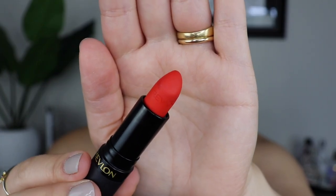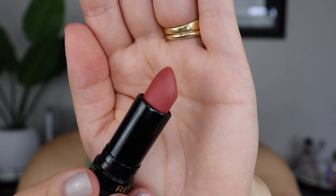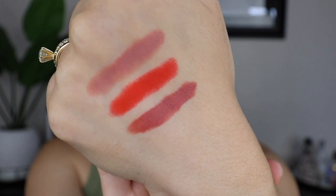This one is called On Fire. It is more of an orangey red shade. I've noticed as I've gotten darker that the shade has changed a bit on my skin — before it was more of a vibrant orange. The next shade is Obsessed. I think I wanted this one for a really long time. It looks more like a terracotta color.